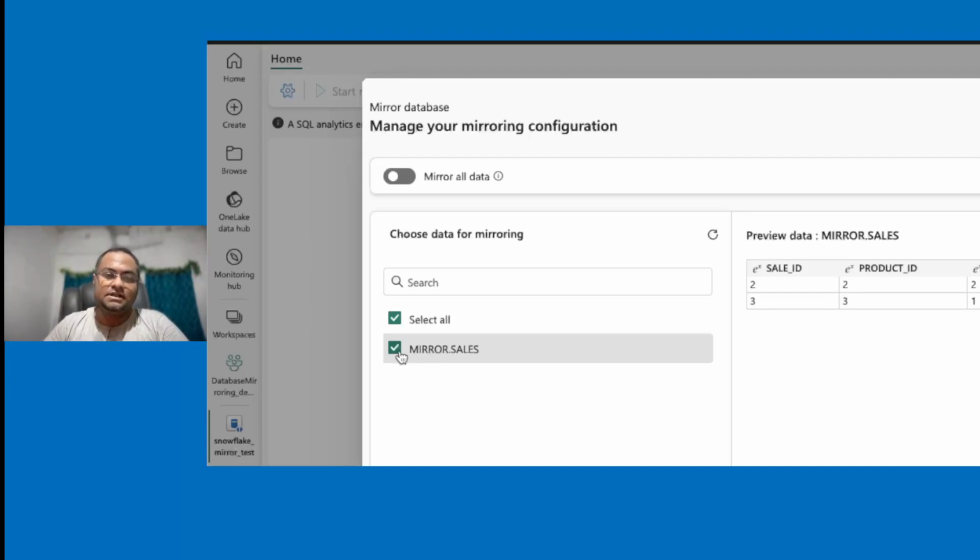So that's it. It's a very simple feature, yet there is a lot of engineering work that the Fabric team has done to make the life of the analytics engineers and BI engineers much simpler, because right now you can refer to this particular mirrored database in your data warehouse, and you can do cross database joins. Second, you can use this particular data as a direct lake connection in your semantic reports. So with all those things, I think I can end the demo right here.